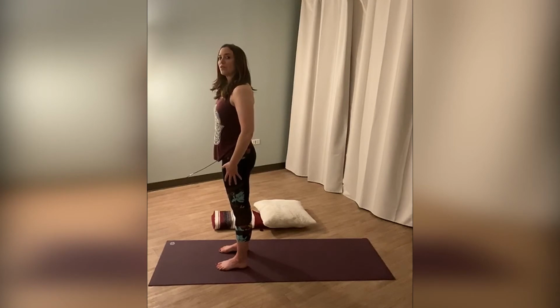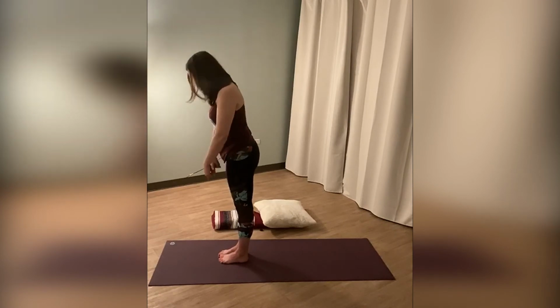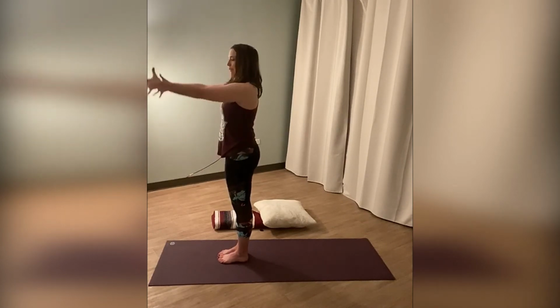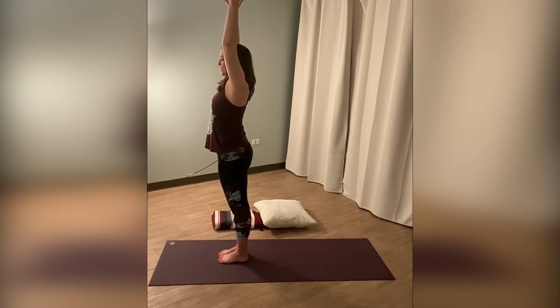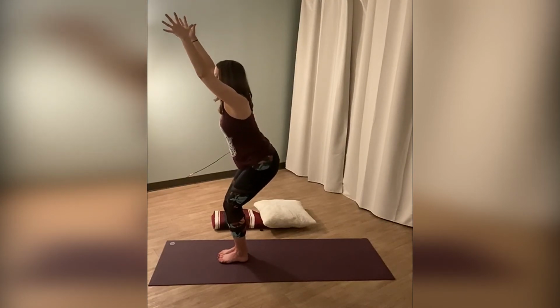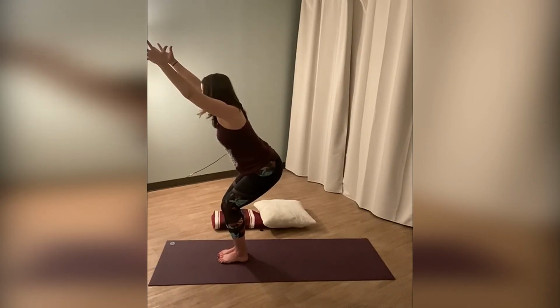Hip width distance is going to give you a little bit more work in those legs. Toes touching, knees wide, or a little separation in your heels is just going to give you a little bit more support in the pose. So what I'm going to have you do is bring your arms up overhead, an extended mountain pose. And then exhale, drop your seat as if you're going to be sitting in a chair. Arms are going to stretch up towards the ceiling. Hips are going to sit like you're in a chair.